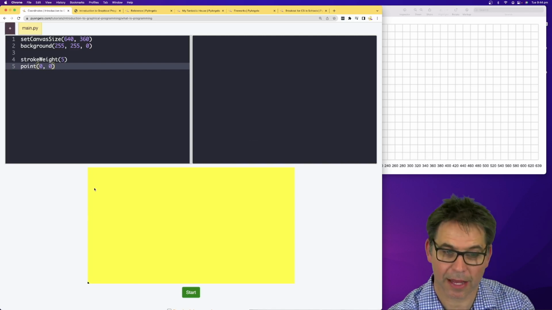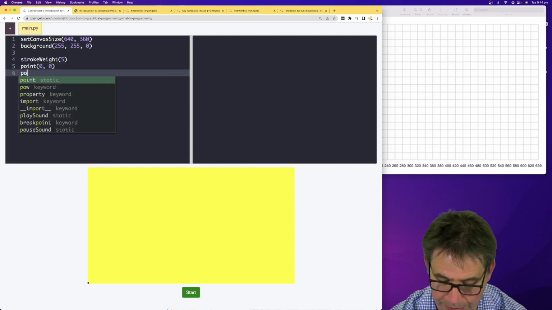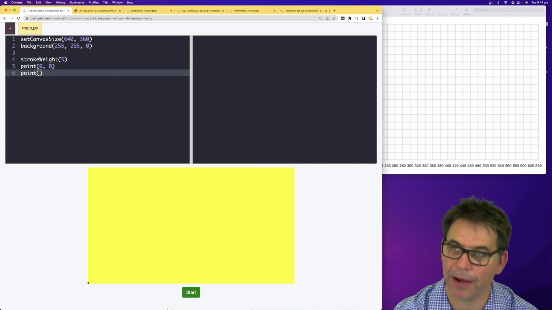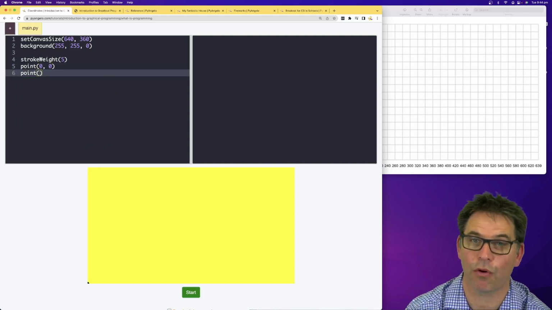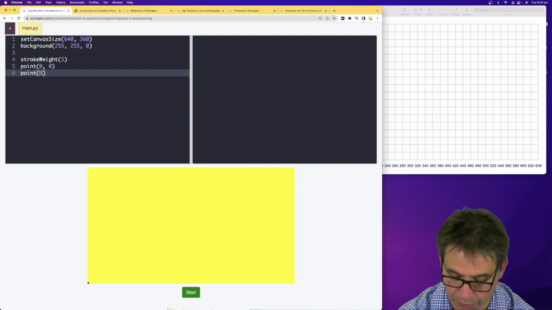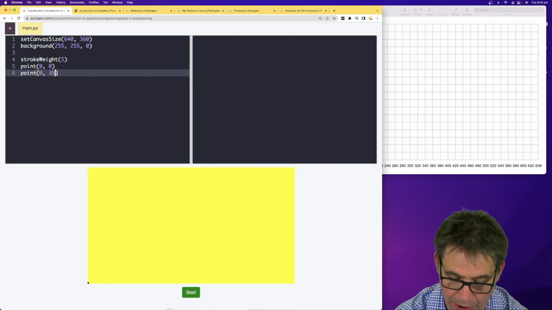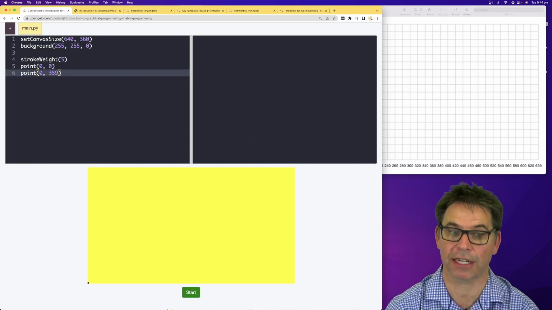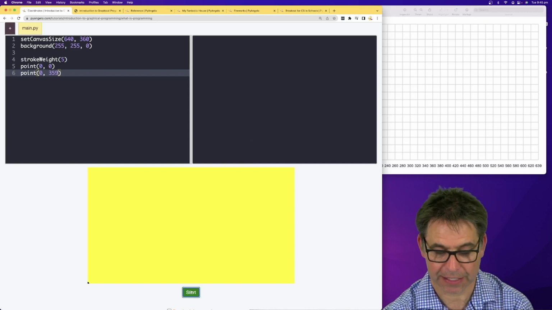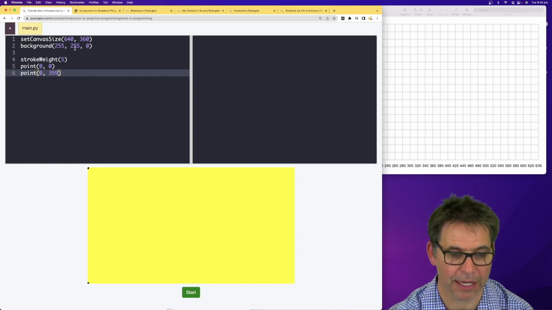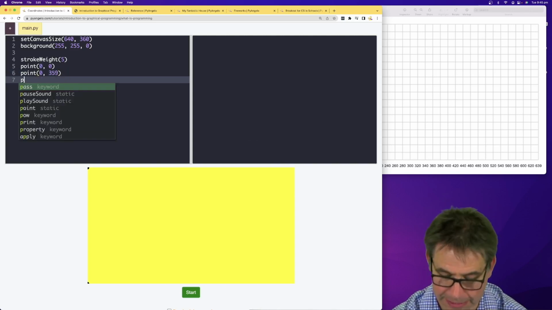Then to draw in the top left corner, I'm going to also call the point function. And remember, we specify the X coordinate first. The top left is not across the screen at all, so 0 pixels across, and remember, it's 359 pixels up because 0 is actually a pixel, so that is the 360th pixel. If I start that now, I can see I've got it in the top left. Let's draw one in the top right. So that one is point.